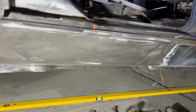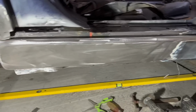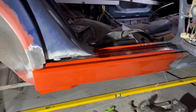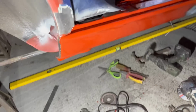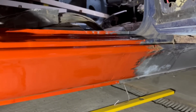All cleaned off, back to bare metal. Yeah, put some Bonder primer on it, keep it safe overnight. Yeah, tell you what, just brushing that on was so satisfying to do. I'm really happy with that. I think the lines all look really good. Probably wouldn't even need any filler. Once the epoxy's on and the stone chip, you probably wouldn't even see that.